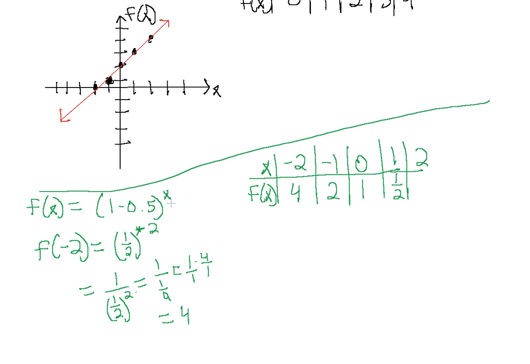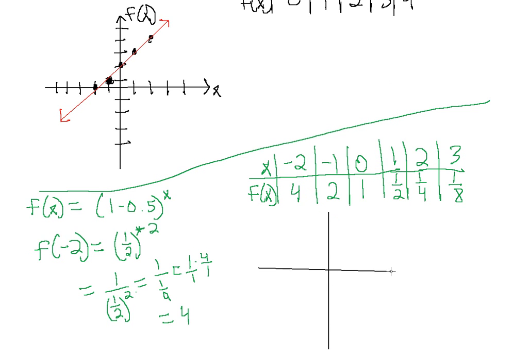Now we're going to have 1/2 squared. We saw down here that 1/2 squared is 1/4. And let's go ahead and use one more value, x equals 3. So we're going to have 1/2 cubed, which is 1/8. So now we have a nice set of values here. So we have plenty of points. Let's go ahead and see what the graph looks like.